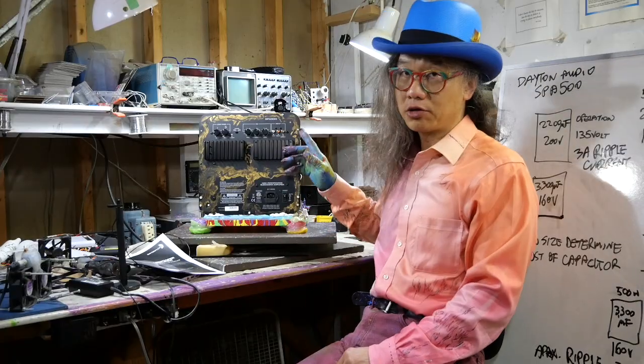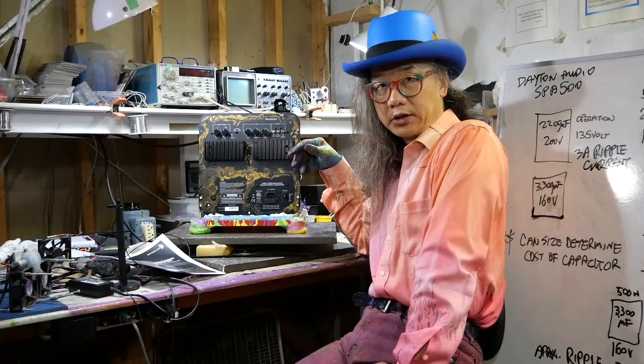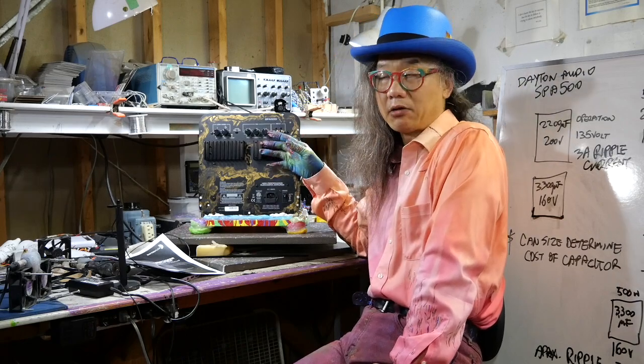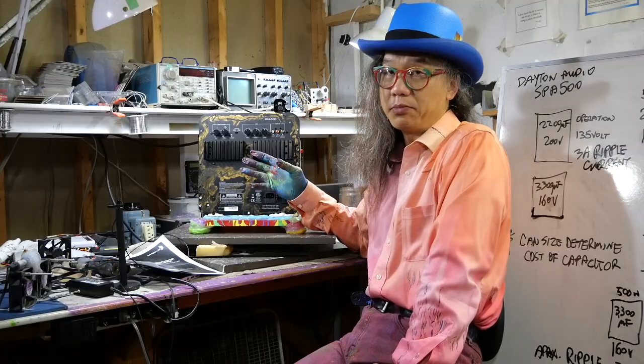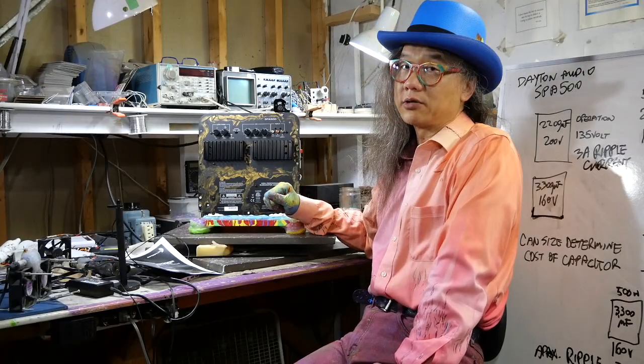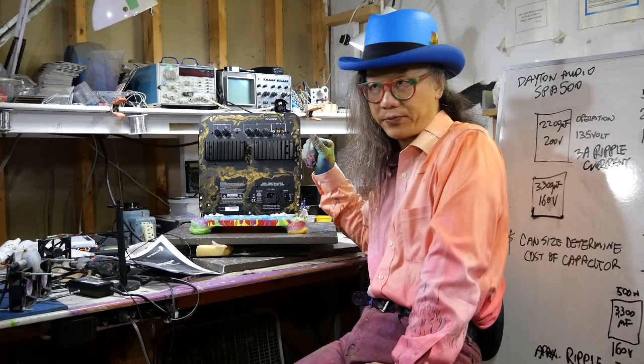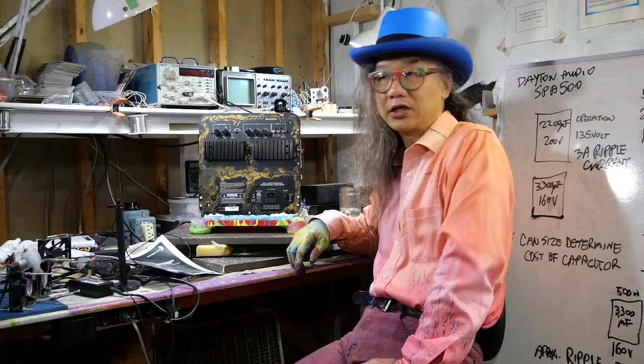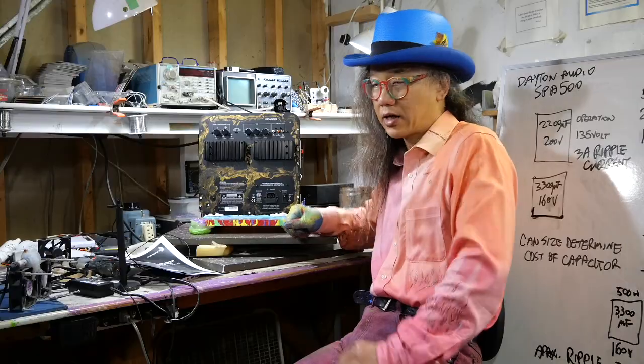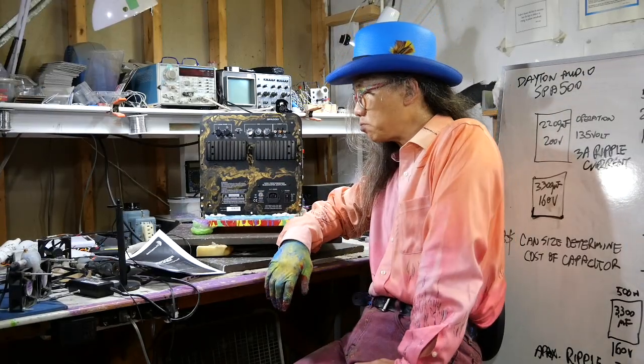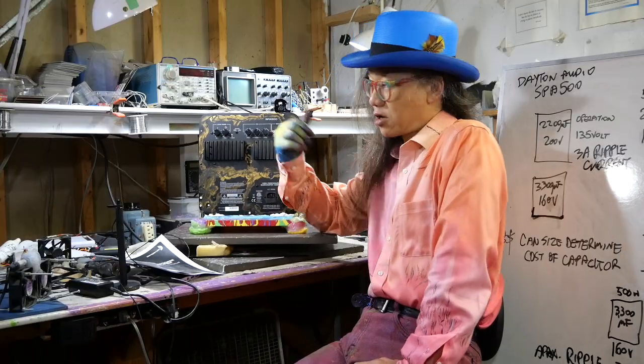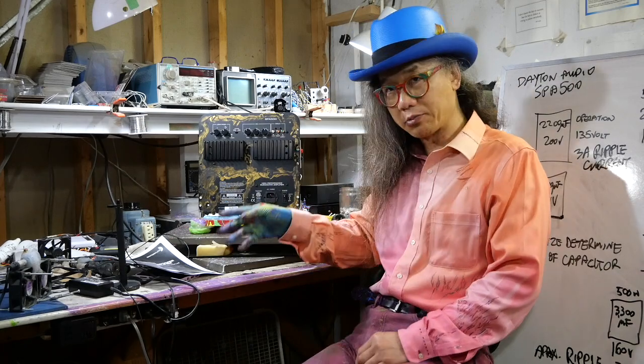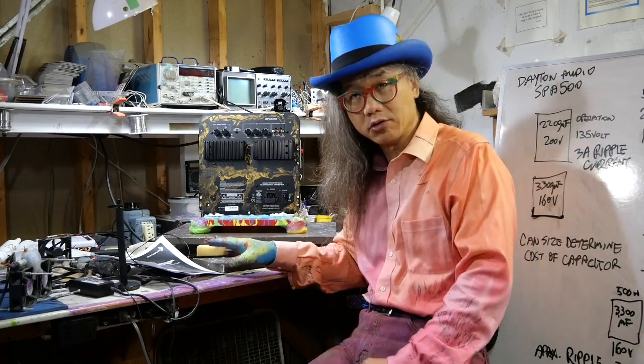And what I have done here can be all retrofitted to most if not all of the plate amps out there. If they have a switching power supply it may be more difficult, but it's still doable. But if a linear power supply, definitely can be improved the way I did it. It's basically an FCF, but it has to be a suitable voltage. FCF is a capacitor pack, external capacitor pack, user plug-and-play to increase the capacitance of the output stage.